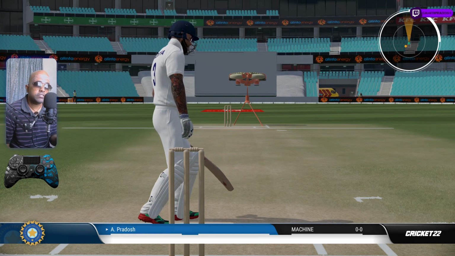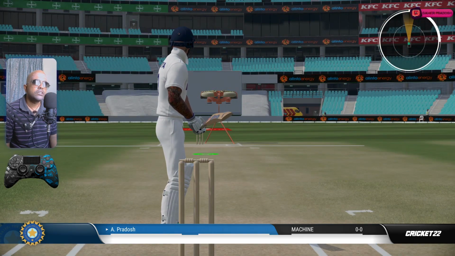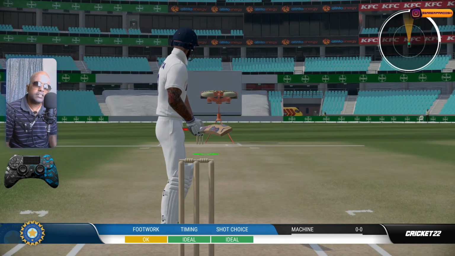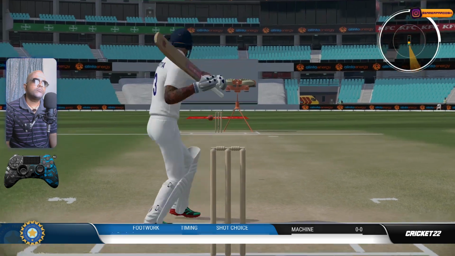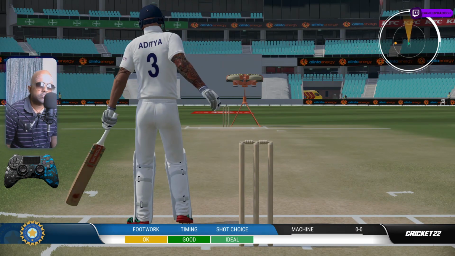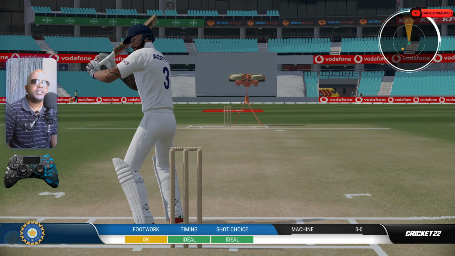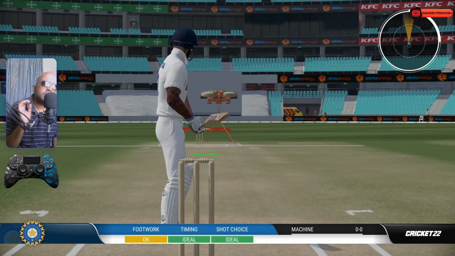That is also another thing which can happen. So with this you can always play the third man glance or the full shot, loft it off, play normally, but select the direction you want with the footwork.